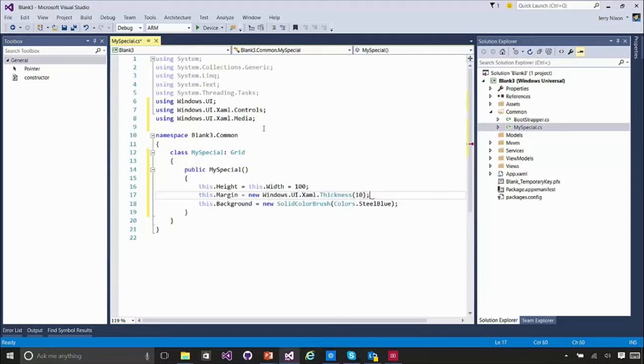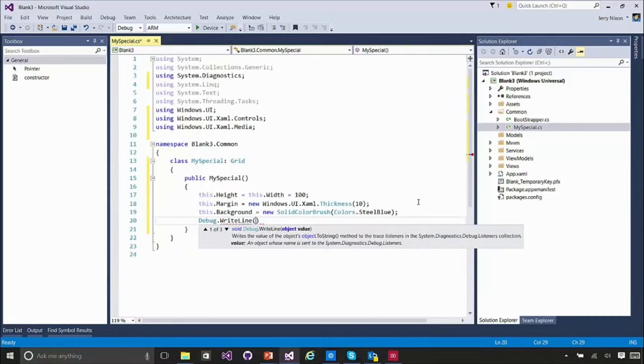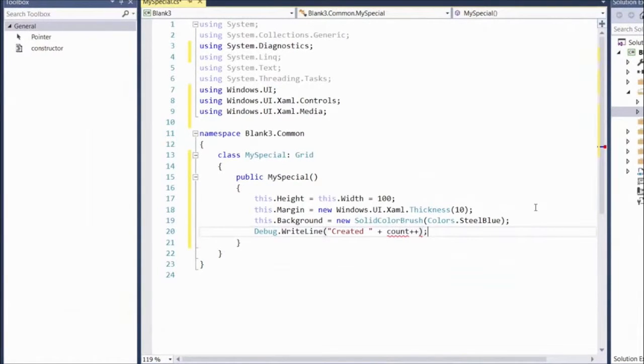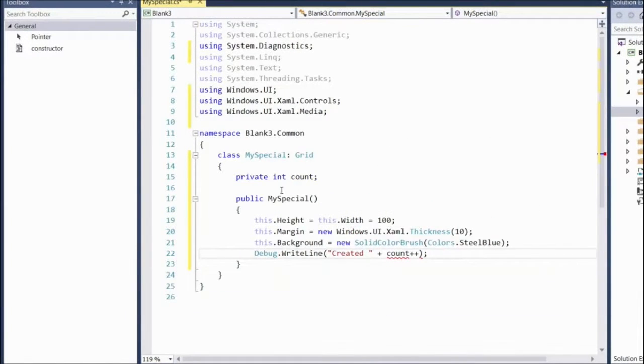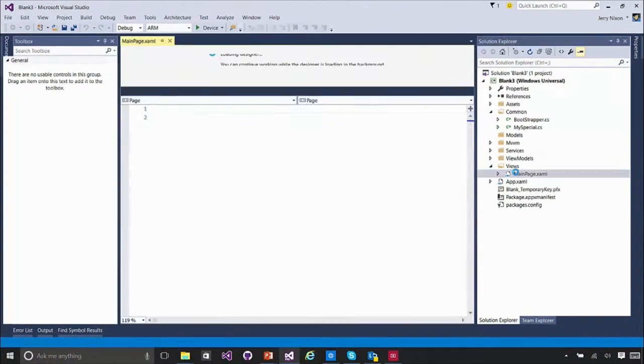But what I want is to use the debugger just to write out a quick counter of what's created. So in this case, I'm going to spit out a counter here. It's just going to be a field, and I'll make it static so that across all of them it keeps counting up. So basically, every time I create one of these, I'm going to get a created count, and it'll just keep adding to show me how many are actually instantiated.